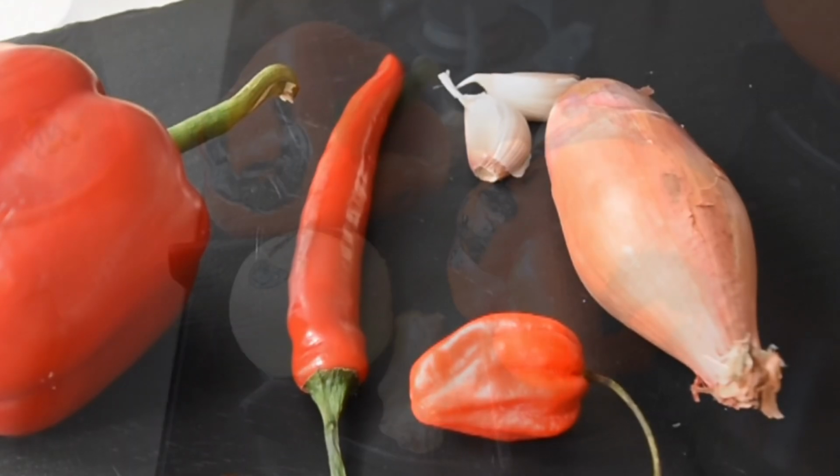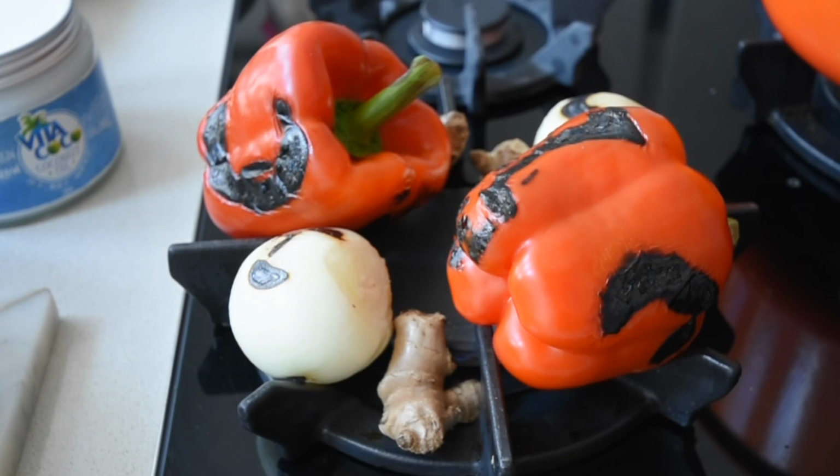I've got my garlic, and I've got my onions that, of course, as I said, I have grilled. And I am also grilling my ginger. Now that gives it an incredible flavor. I learned this process when I went to Vietnam.